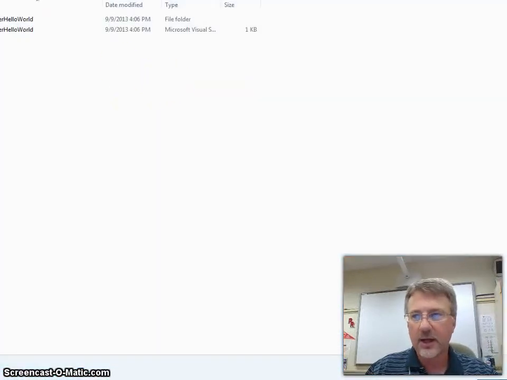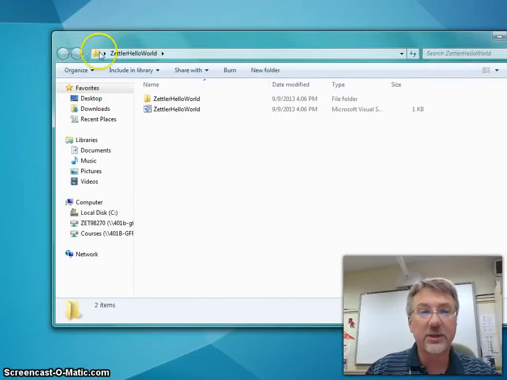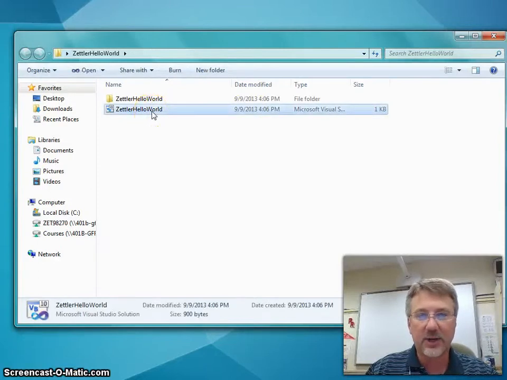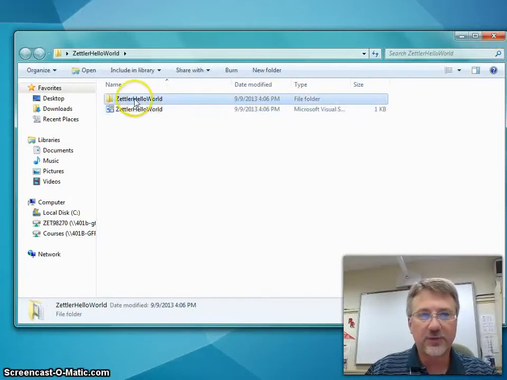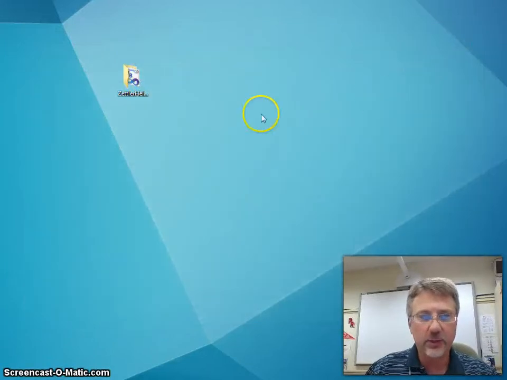Remember, there are all of these different files and folders inside of there. You need to turn them all in. If you just try to turn in this .sln file right here, I'm not going to be able to do anything with that. Same thing goes for anything else inside of here. If you just give me one part of this, I can't do anything with it. So I need the whole project folder.